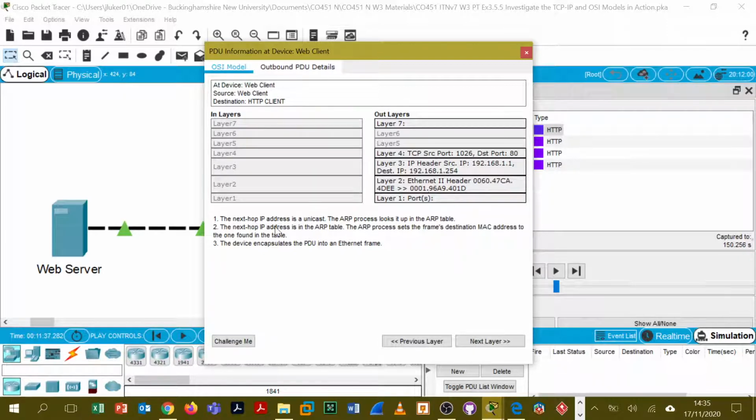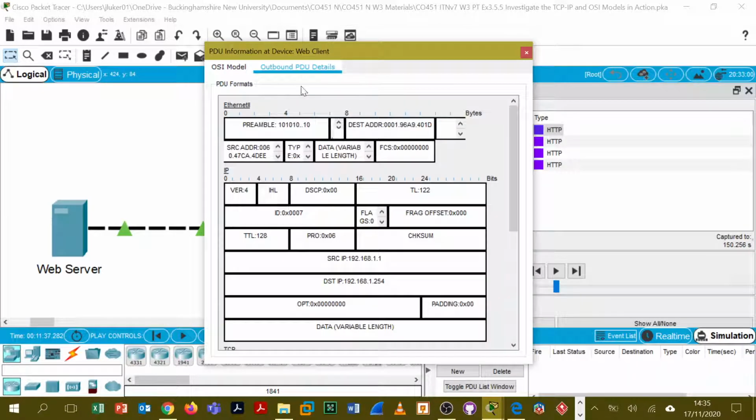And under Ethernet 2, it tells us the next hop IP address is unicast. The ARP process looks it up in the ARP table. The next hop IP address is in the ARP table. The ARP process sets the frame's destination MAC address to the one found in the table, and the device encapsulates the PDU into an Ethernet frame. And under the Ethernet frame information here, we see source and destination MAC address.